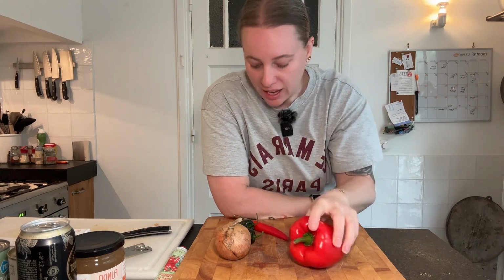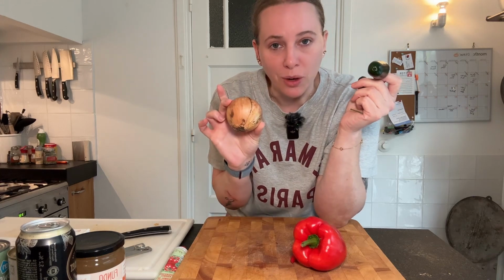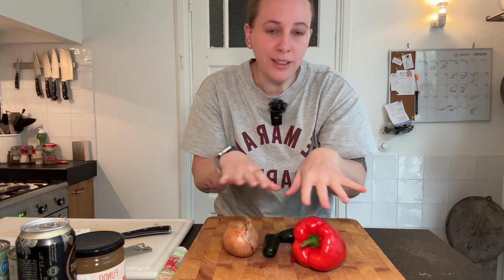Okay, so I have a red bell pepper. I have 2 jalapenos. You can add 1 or none if you want. I think de-seeding them and adding this adds a great flavor. I'm also gonna add 1 red chili pepper and 1 yellow onion. So let me get to chopping and then we'll be right back.